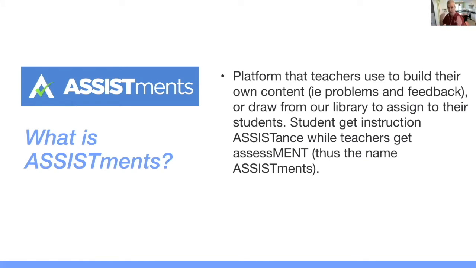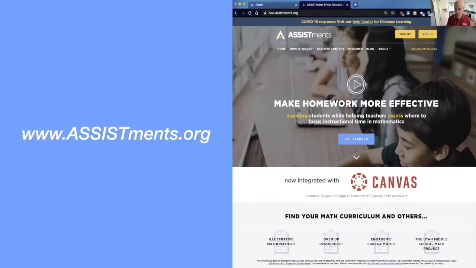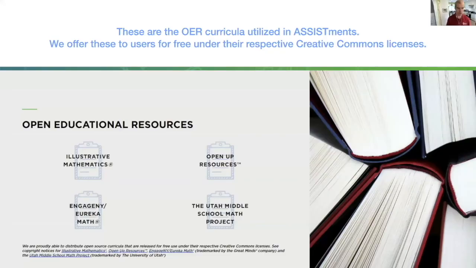And I will point out that the assisting part is the important part. It's really not about the assessment, though. We got kind of famous like 15 years ago because we did a good job of predicting who does well on their state test. But every seventh grade teacher already knows who's going to do well and who's not. That's not very interesting. How we actually help them, though, is interesting. So if you go to assistments, you can learn a little bit about it. This is the main site. And there are these open educational resources.